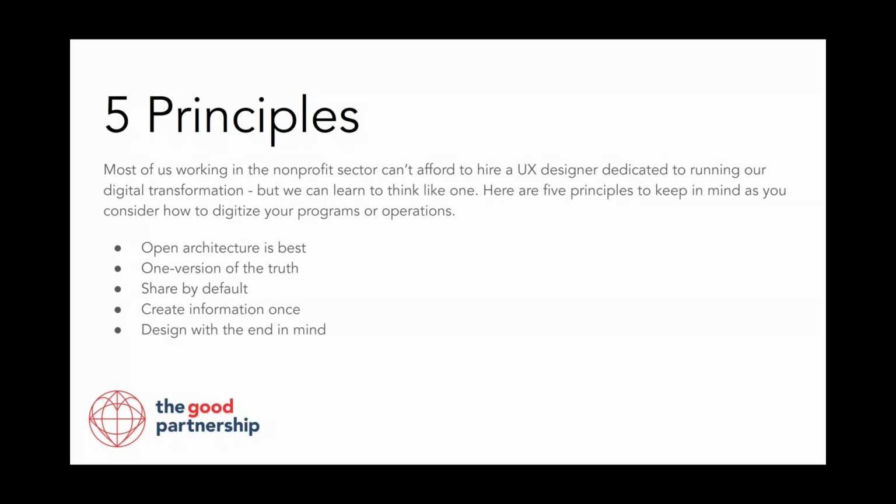Okay, so we'll go into each of these, but just at a high level. These are the 5 principles. Open architecture is best. You aim for one version of the truth. You share by default. You create information once, and you design with the end in mind. Okay, so what the heck am I talking about here?